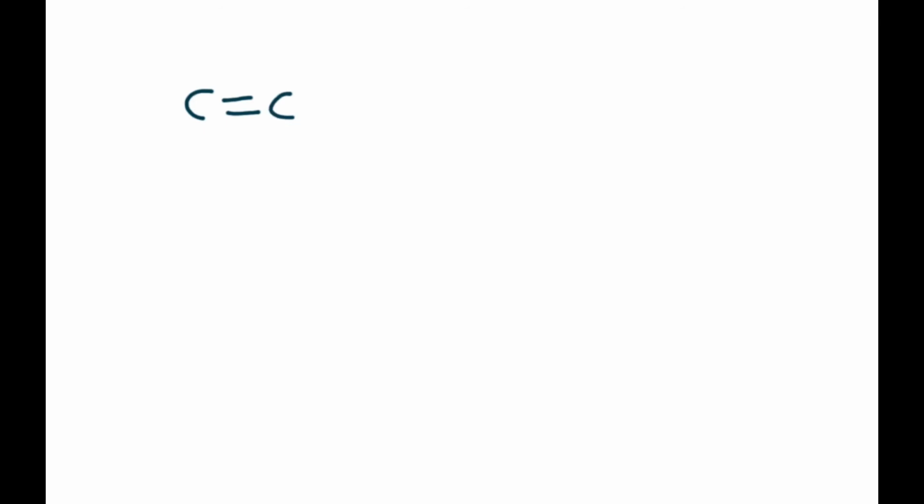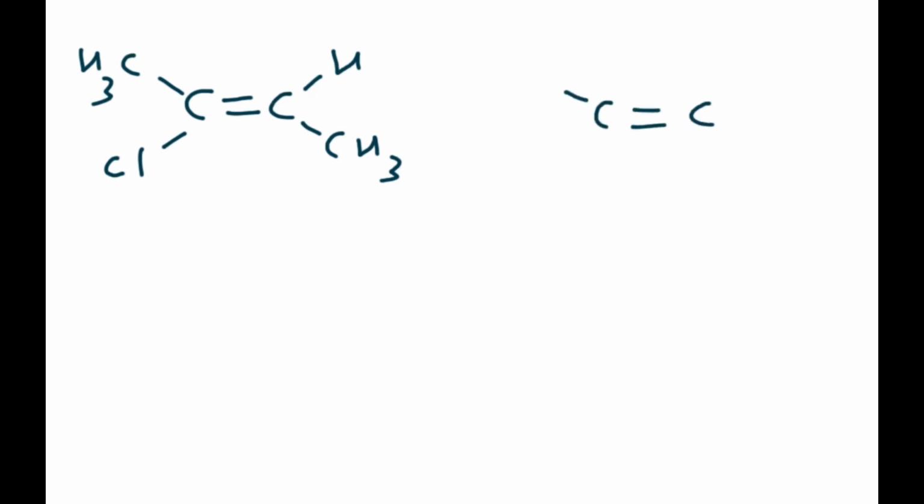So we're going to take this alkene, just going to carefully draw it up, and we've got a CH3, and let's put a CH3 here as well, and let's put a chlorine here. Okay, now for more complex molecules, it is difficult to assign whether they are E or whether they're Z. All I'm going to do is swap around on the right hand side here. Let me tidy that up a little bit. There we go.